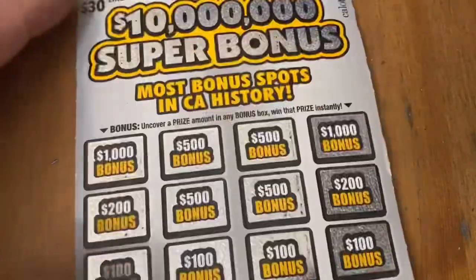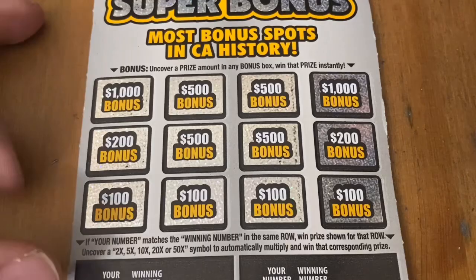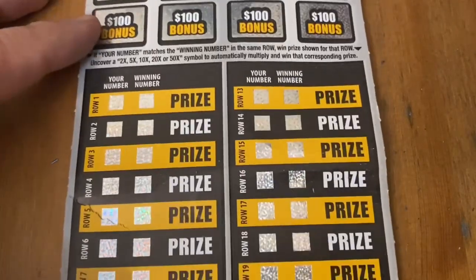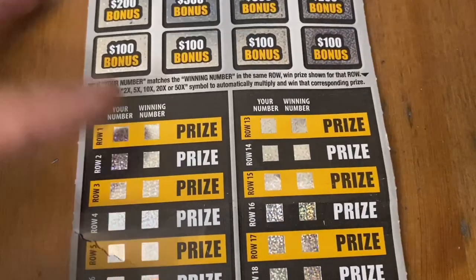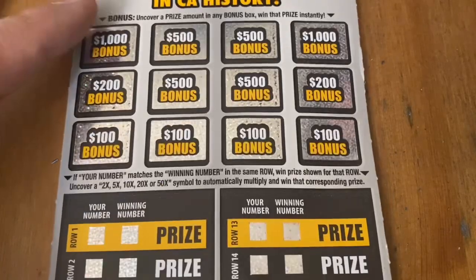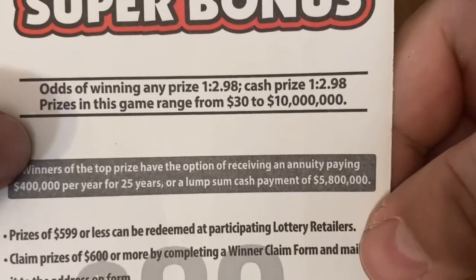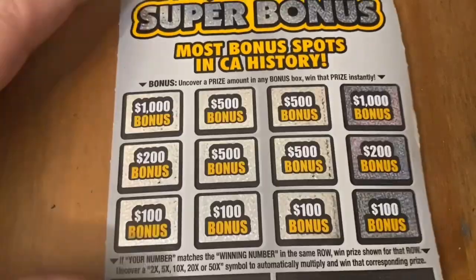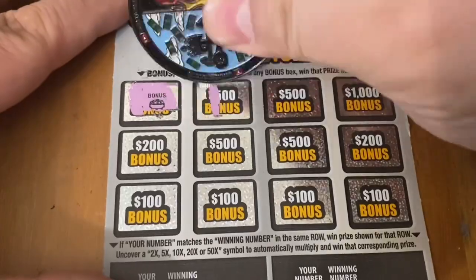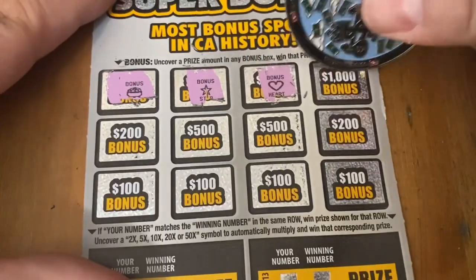Let's see if we can make some more money with 10 Million Super Bonus. We need a dollar amount in one of those bonus boxes. That would give us instant profit because the lowest you can win is 100. Matching number, your number to the winning number straight across. You can find a multiplier of 2, 5, 10, 20, or 50x. That would be great. This is ticket 24 from book number 4. Odds are 1 in 2.98. I'm trying for that top prize, 10 million, but I'd be happy with any prize I could possibly get. Let me get some zeros up in here.